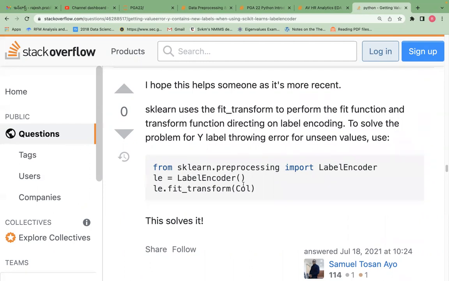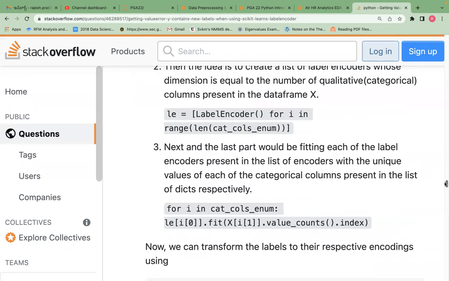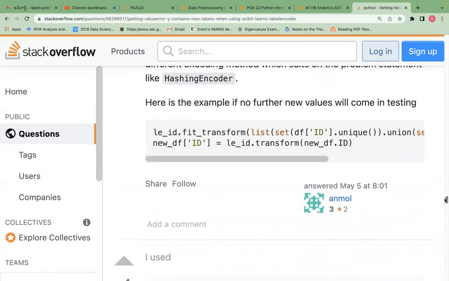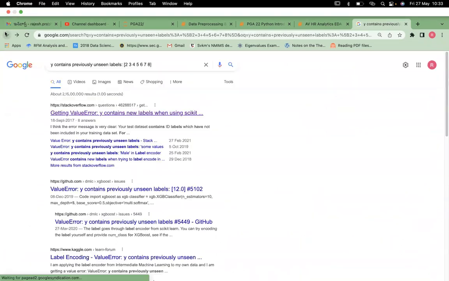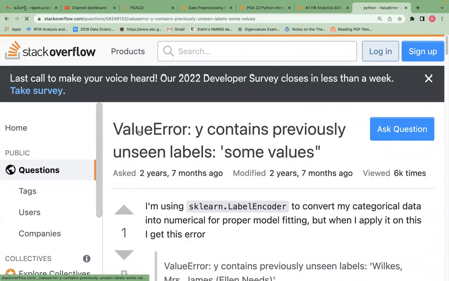Okay, le.fit_transform. They've changed the function format. Let me just check once.